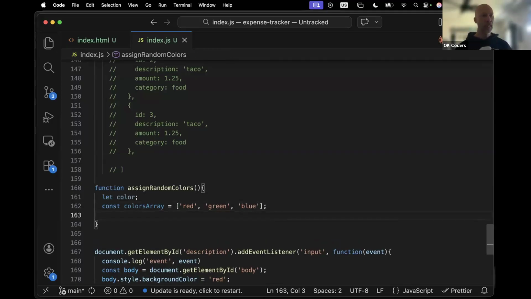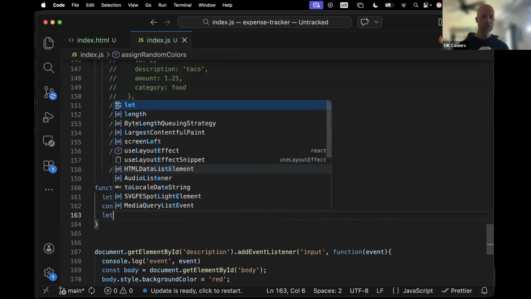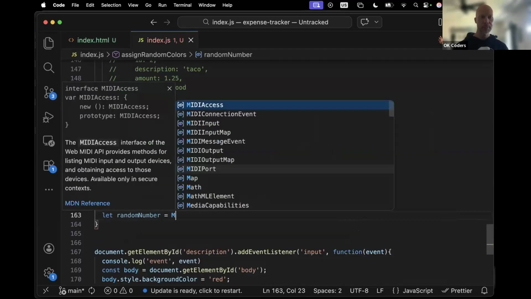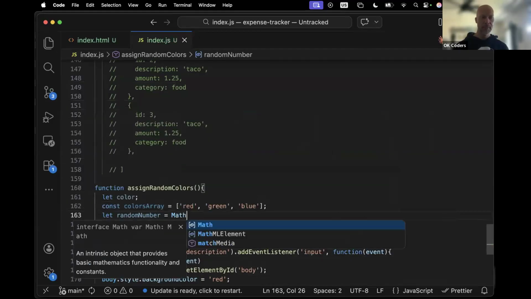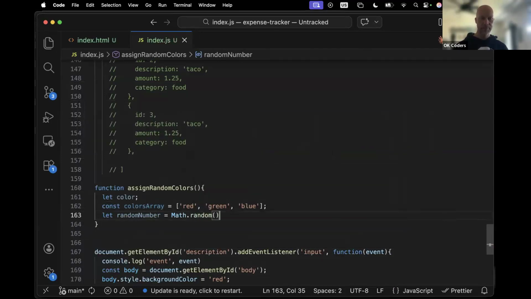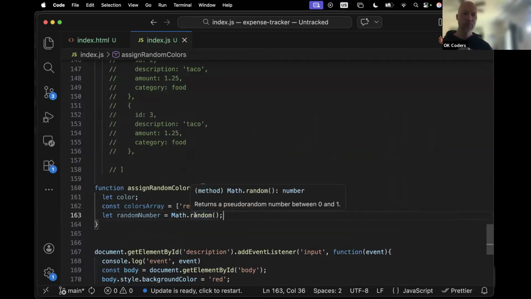And so then we want to get a random number. If you remember, Math.random gives us a random number between 0 and 1, which doesn't do us a whole lot of good.